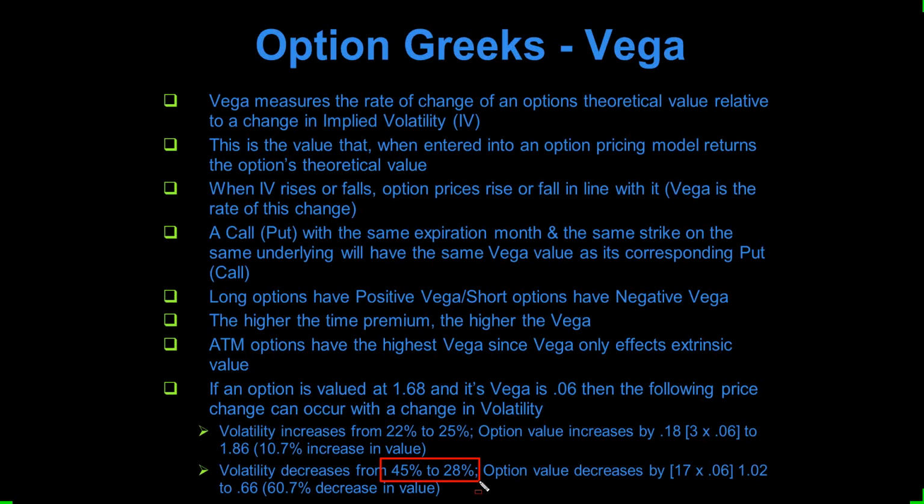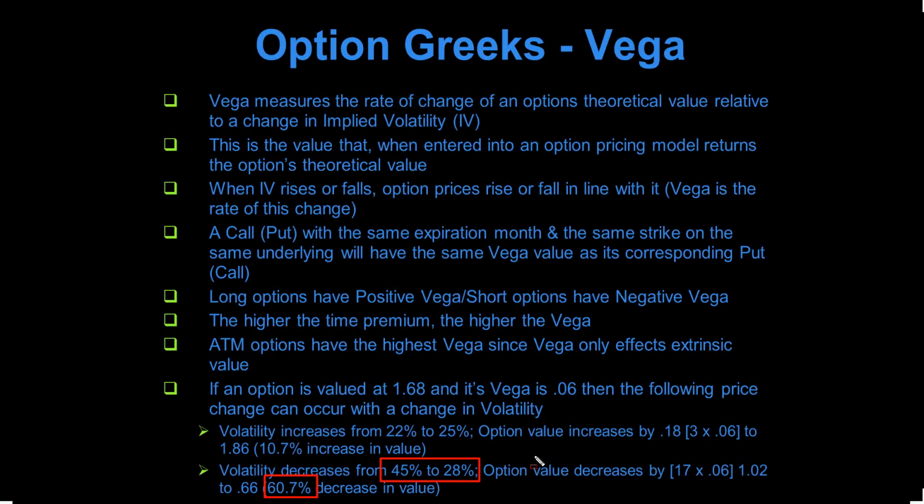All right. Now, when do you see this? Generally, you see this around earnings periods. Volatility runs up, and then all of a sudden, volatility falls off the table. Usually, stocks will move, but sometimes stocks won't move. But you're going to get crushed. It's called a vol crush because volatility drops. All the premium gets sucked right out of it, and then the option price decreases. In this case, almost 61% in value.